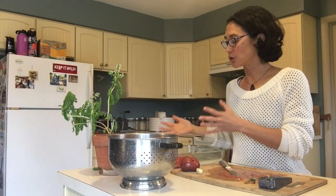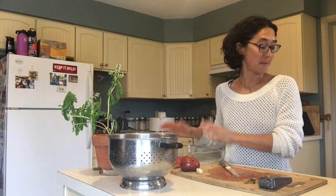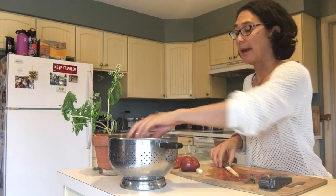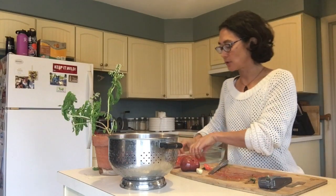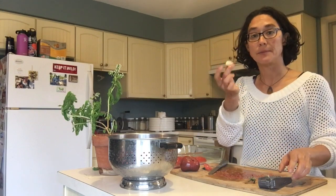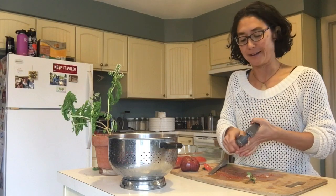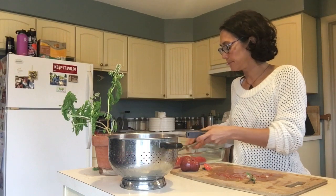So that's really quick. I have 3 of these glass baking dishes, so I usually do 3 at once to maximize the energy use from the oven. And you put them all down in here, and then you want to add a couple other things. So you can add some garlic. I'm typically crushing just a little bit of garlic. You can either slice it up if you like that, but I find, again, crushing it is simpler and quicker. So I crush about a clove or 2 per pan.